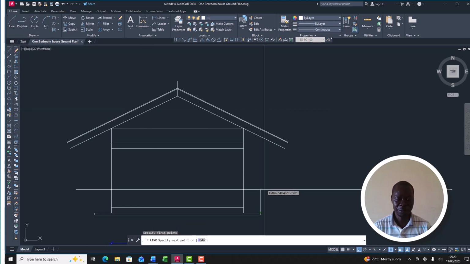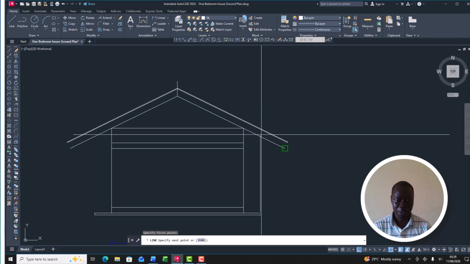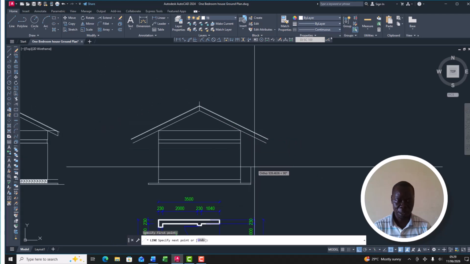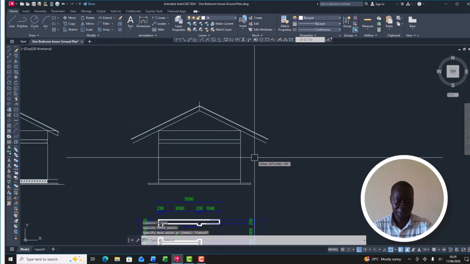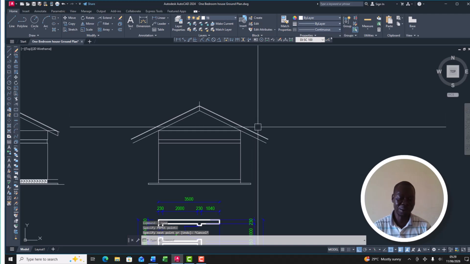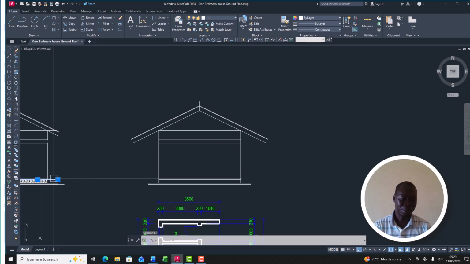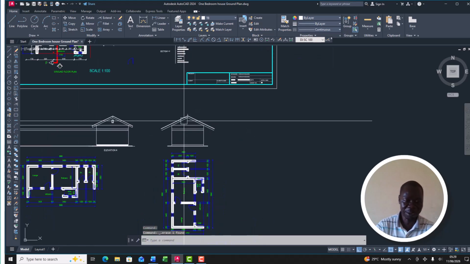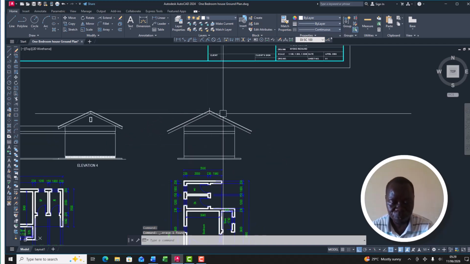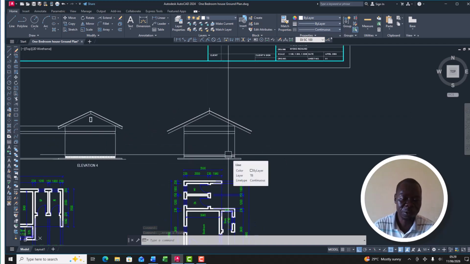Can borrow this line from here. Can even use extend. We extend this line to come upward. This 600 come upward. Let me delete this. It's not necessary. So we are almost done with our thing.